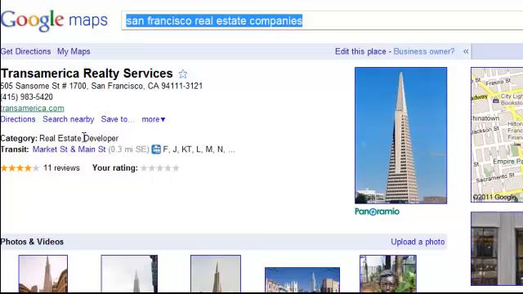So here's the whole point. Get a good feel of what the categories are for your area, but definitely do exactly what these places are doing. Do hyper relevant categories. Don't just do things like home buying services, home selling services. Just be very specific. So this one is real estate developer, very specific.